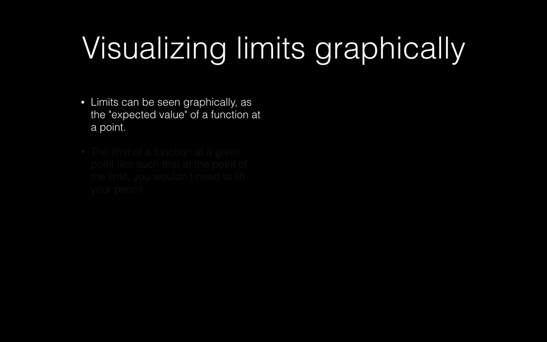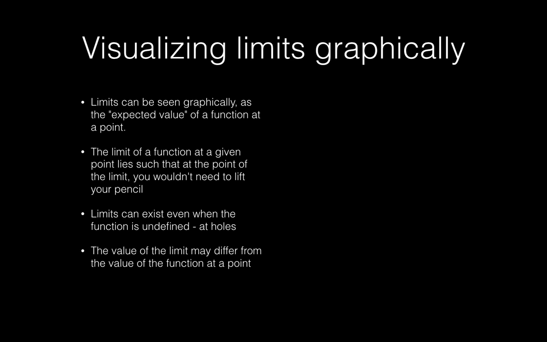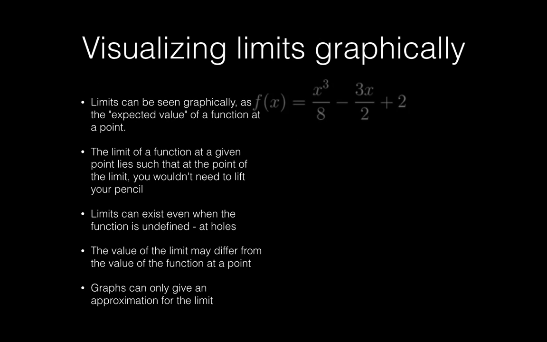Visualizing limits graphically. Limits can be seen graphically as the expected value of a function at a point. The limit of a function at a given point lies such that at the point of the limit you wouldn't need to lift your pencil. Limits can exist even when the function is undefined, which are at holes. The value of the limit may differ from the value of the function at a point. Graphs can only give an approximation for the limit. To find the actual value of a limit, you need to compute it analytically.